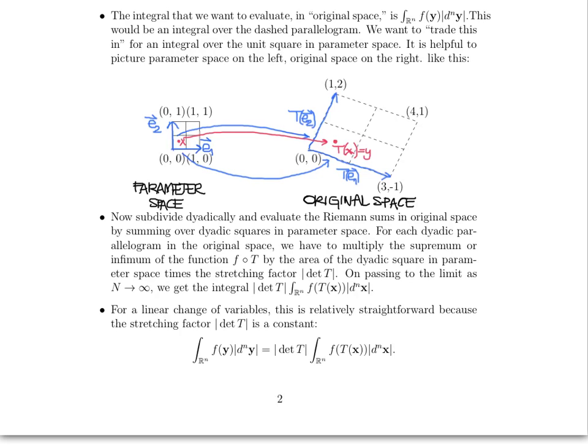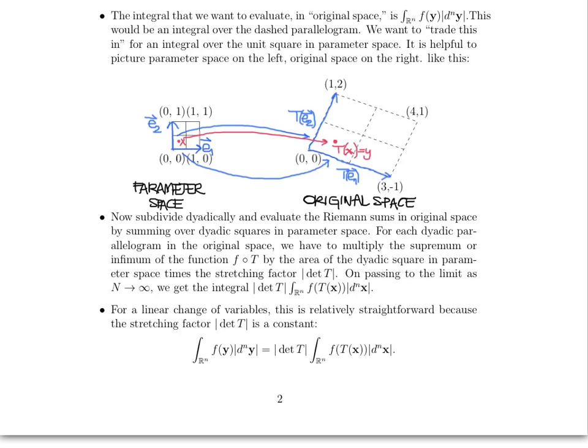Like we said earlier, wouldn't it be so much nicer if all we had to do was integrate over the unit cube instead? Well, linear change of variable allows us to do just that. It exploits this mapping, T, that takes us from the parameter space to the original space. And by using this relationship, T, we're actually able to put our entire integrand, which originally was in terms of the original space, into terms with respect to the parameter space.